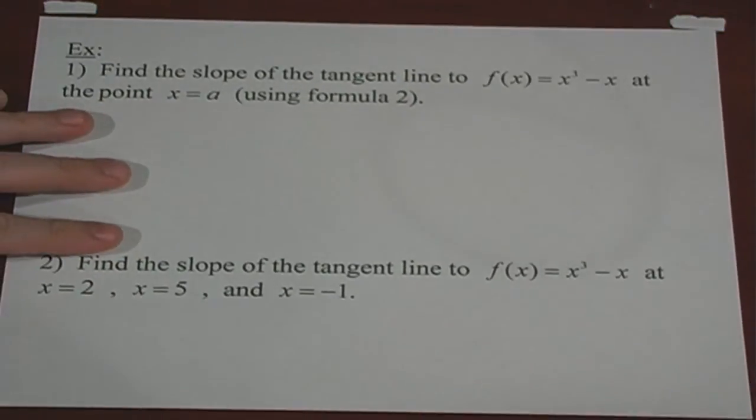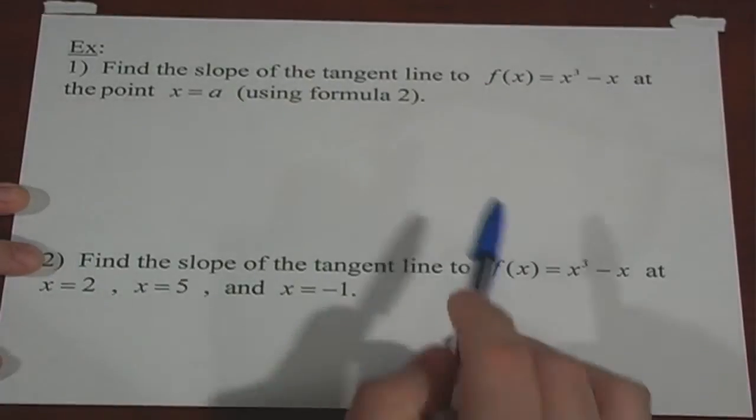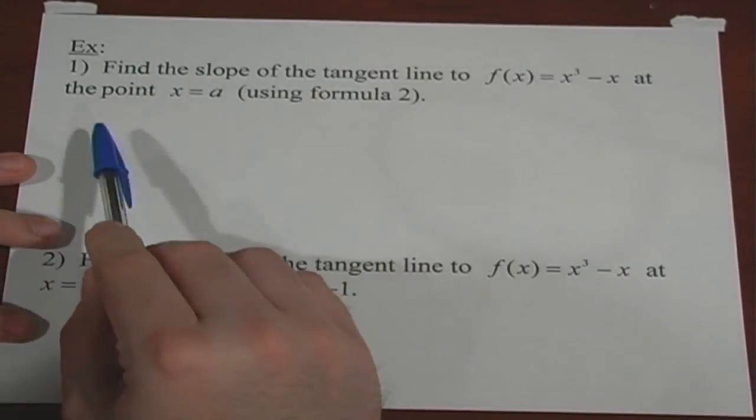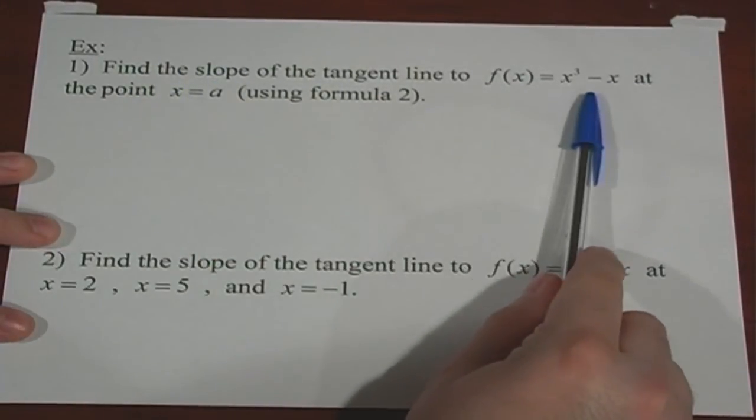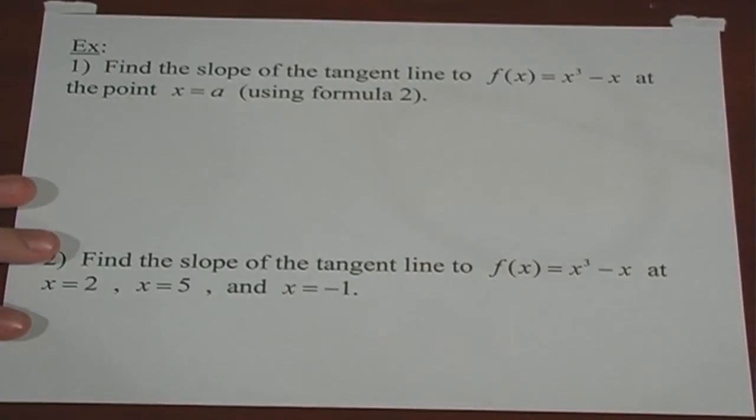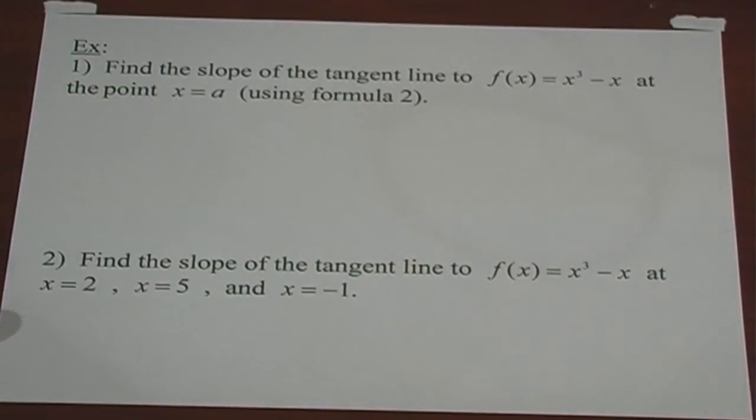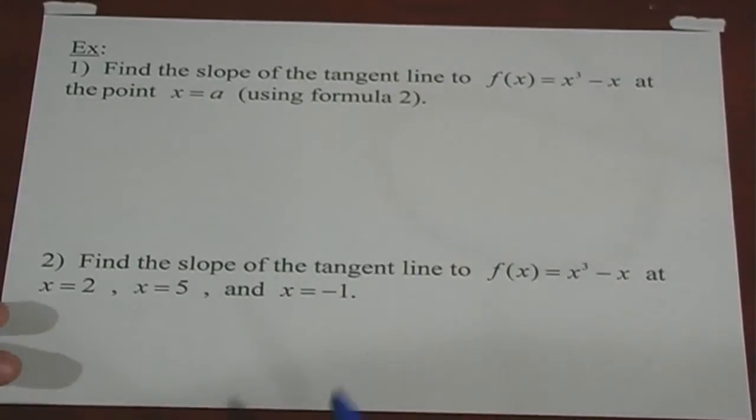Now to ease you into section 2.8, let me show you this problem. So let's take a look at this one here. Don't worry about number 2 right now, we'll do that later, but let's just focus on number 1. Look what it says. It says find the slope of the tangent line to the function at the point x equal a. Basically what I'm trying to say here is, I'm giving you a function, but I'm not giving you the point. I'm saying the x-coordinate of the point is a, but I'm not really telling you, is it 2, is it 5? I'm not giving you the number. What we're going to do is find the slope of the tangent line anyway by using the same formula 1 or 2.